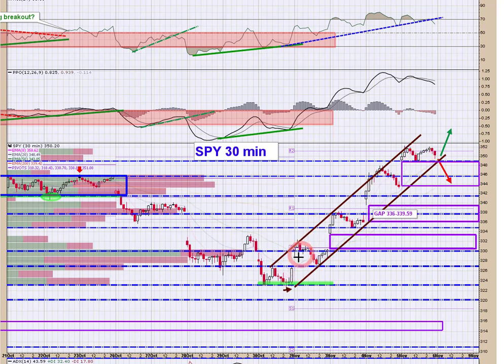On the 30-minute chart of SPY I've penciled in a fairly well-defined uptrend channel showing all these gaps below. If you are long, you can stay long against 349, which is the top of this gap and defined at the bottom of the channel. On any break of 349 and break of the channel into the gap, you're going to want to get short and look for a gap fill all the way back down to 344 — that would be a fantastic trade to capture.